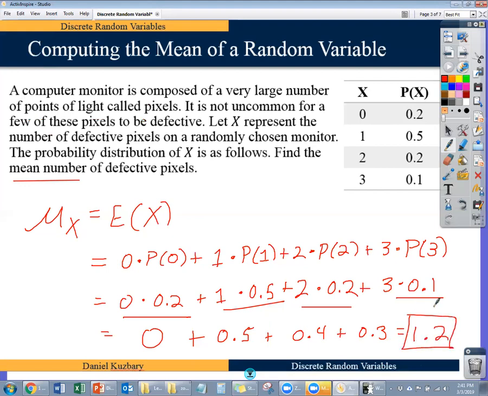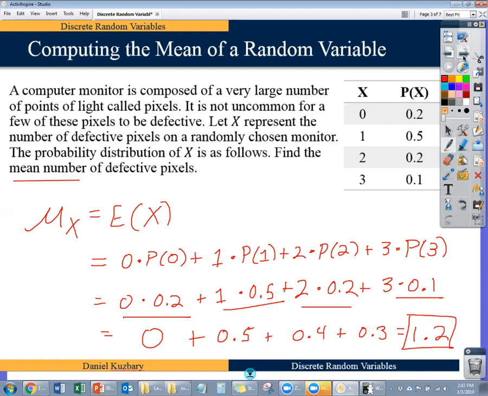This is the mean number of pixels in these monitors. So a little bit more than one of them on average. I'm sorry, not one of them. On average, these monitors have a little bit more than 1 pixel defective, which means most of them have 1 pixel defective. Of course, that's like half of them, but this is the mean. If it was possible to have 1.2 pixels, which it's not, that would be the average number of pixels that are defective. Again, mostly one, a little bit bigger than one.